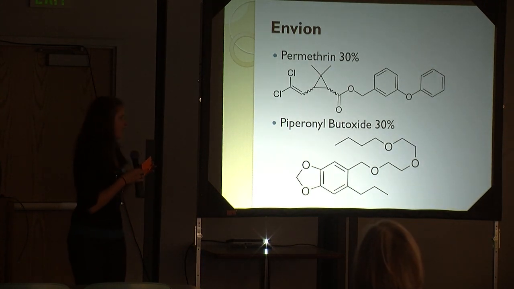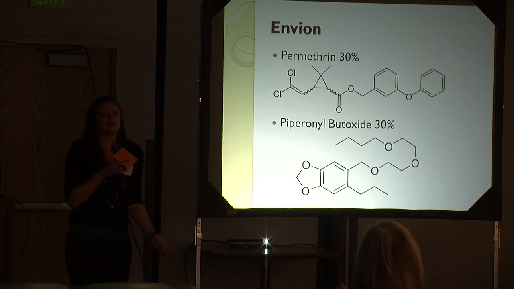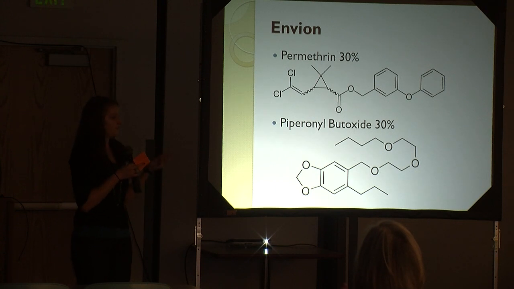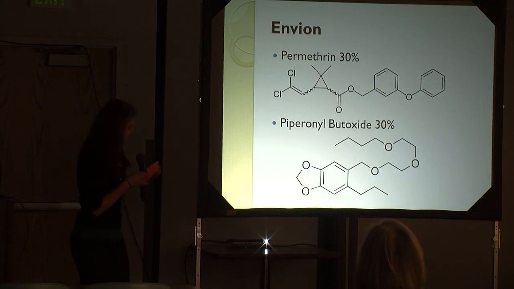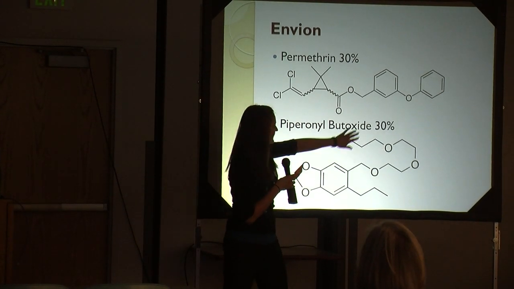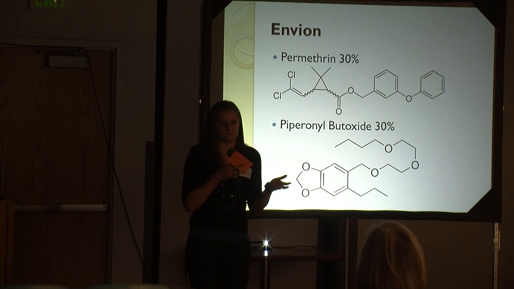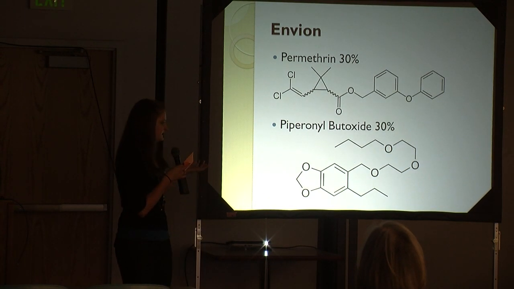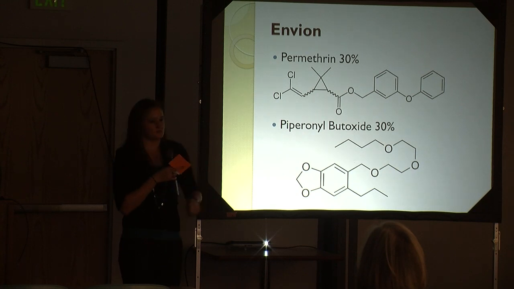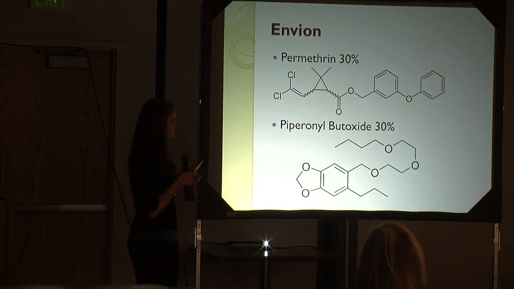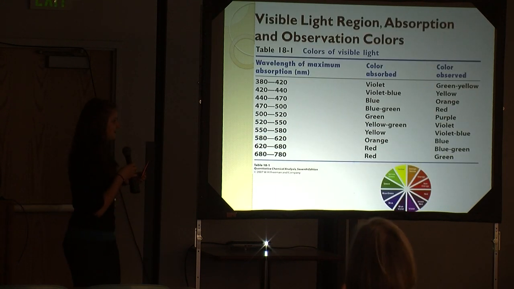These are the two main chemicals of Envion that we looked at: permethrin and piperonyl butoxide. They make up about 60% of the chemical, the other 40% being detergents which just help it dissolve in water. As you can see, these are what we call in chemistry aromatic rings - right here and here. It's a 6 carbon ring connected by double bonds in structure, and that is what actually fluoresces so we can detect it in the water. We'll talk about fluorescence right now.